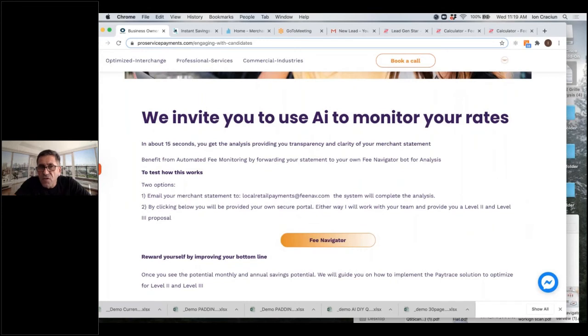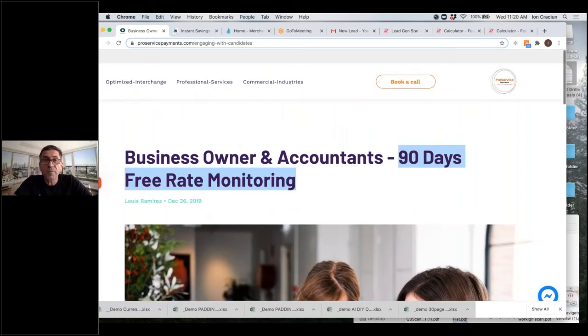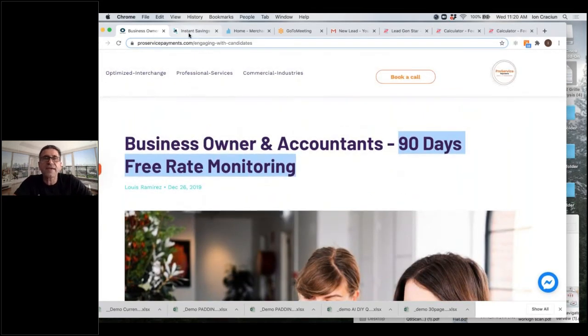Your cost, your buy rate of this product is $1 per merchant. So basically, I'll pay $12 per year anytime to have the chance to win a large opportunity, which will probably make me $12,000. I don't know how much it will make you, but the return is 10x or 100x on an investment to have this technology on your website.